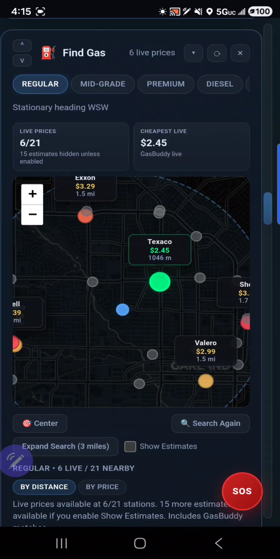If it doesn't find anything, it expands to 3, then 5, then 10, then 15, etc., until it finds enough gas stations, and it highlights the cheapest one in green.